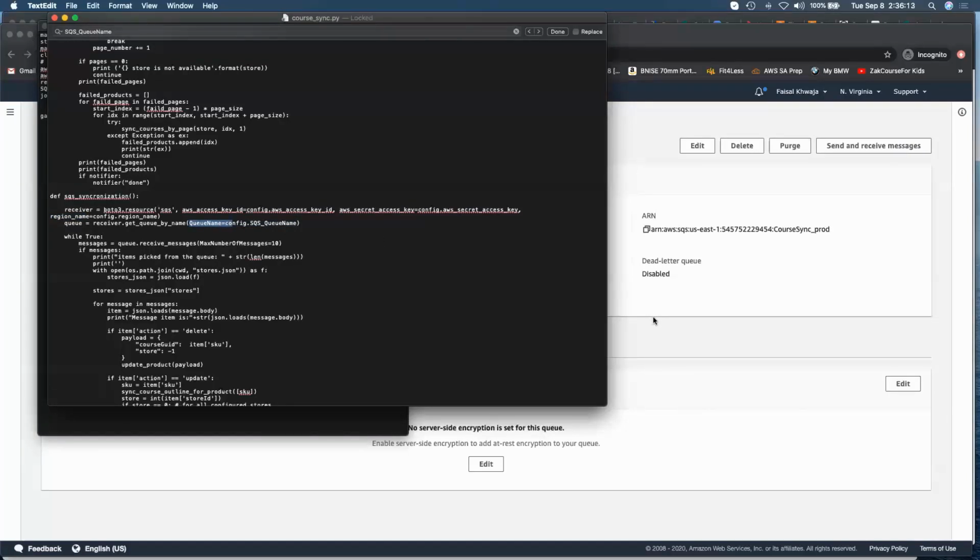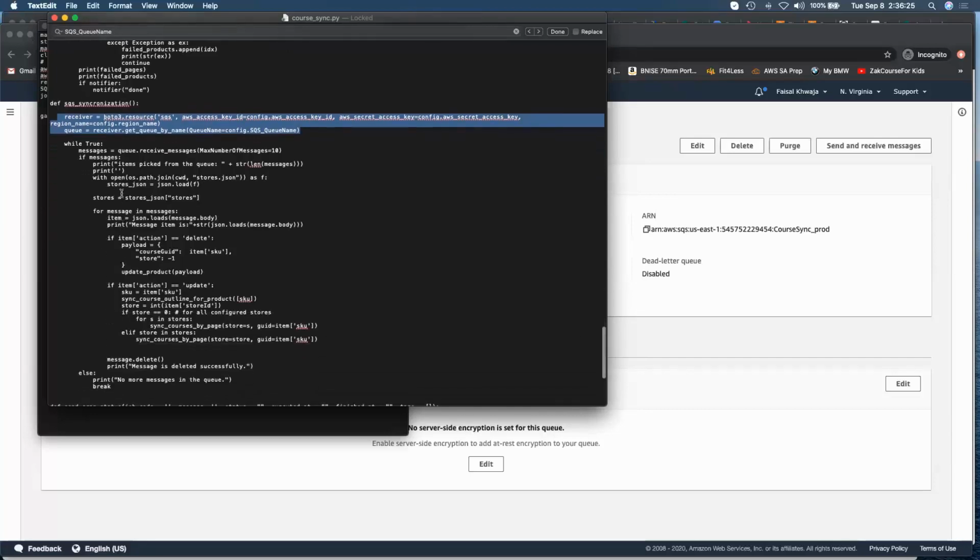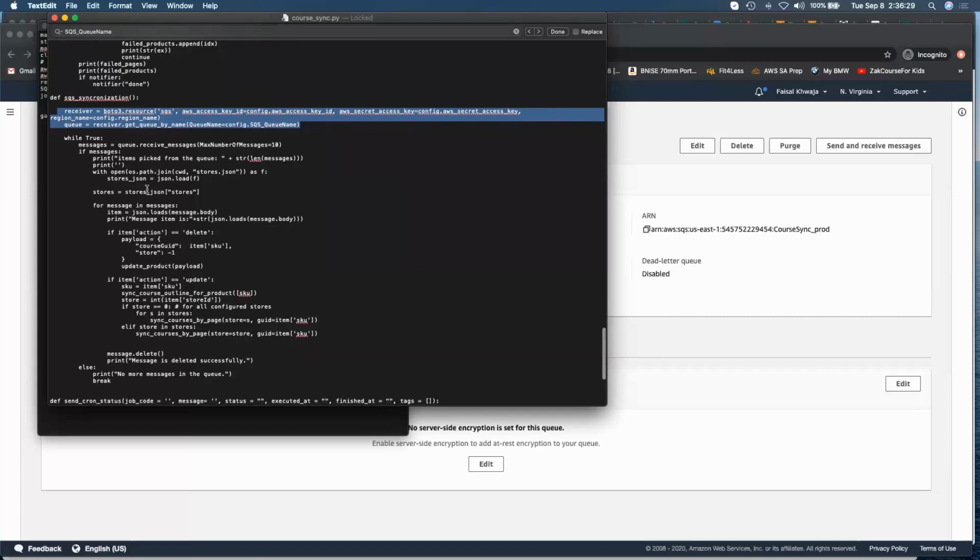If you remember, the queue that we created was the course sync, so that queue needs to be passed in here. Once you have passed in all this stuff, then you can go ahead and start polling your messages from your queue. And once the message comes in, then obviously you can go ahead and start processing it.